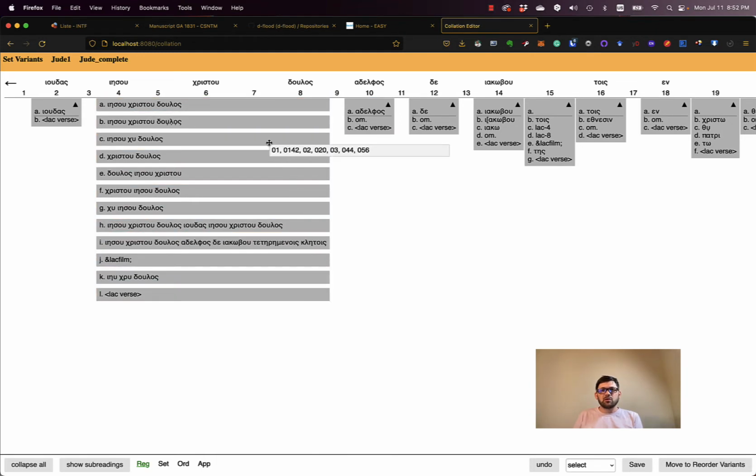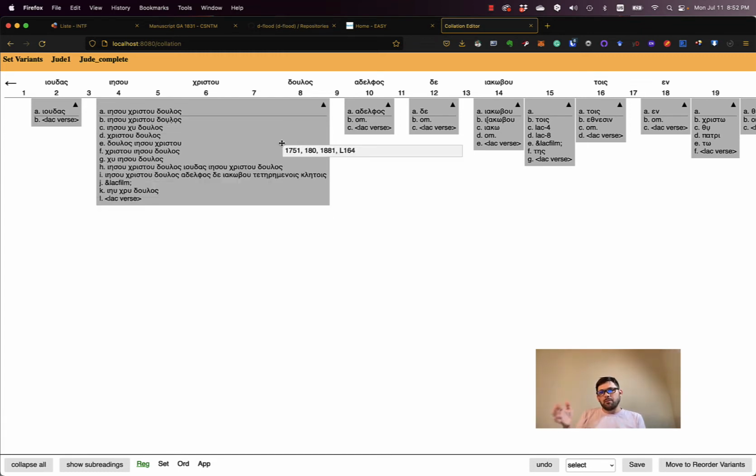Sometimes you'll have to move a piece from one group to another to combine it with its corresponding variation unit, if the collation editor doesn't connect them right. So that's the process that we go through in this stage. I'm going to pause it. I'm going to group them all, and then I'll come back and show how you regularize them also in this stage.